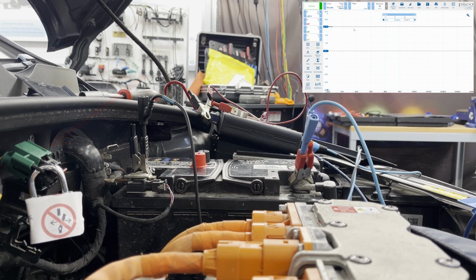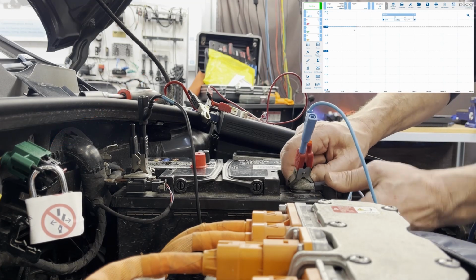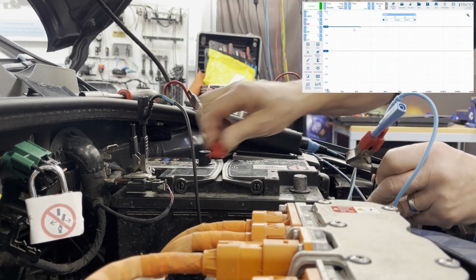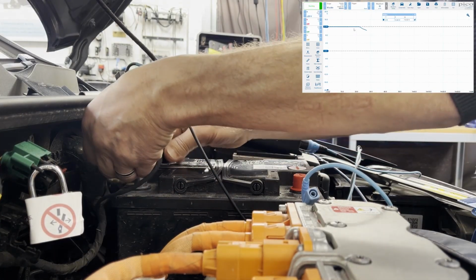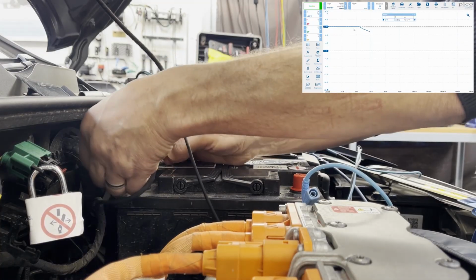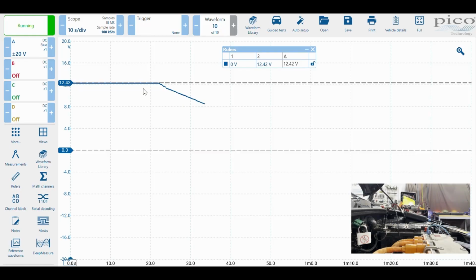I've left the signal ruler in at 12.42 volts. We're measuring across the battery there. There's an indication that DC-DC is not working, so it's not charging, and it shouldn't do anyway because it is shut down. But let's move on. So we'll disconnect the battery. We'll take off the positive terminal, note the voltage there, and take off the negative terminal and pack them there as well. So now we are not connected in any way to battery voltage.